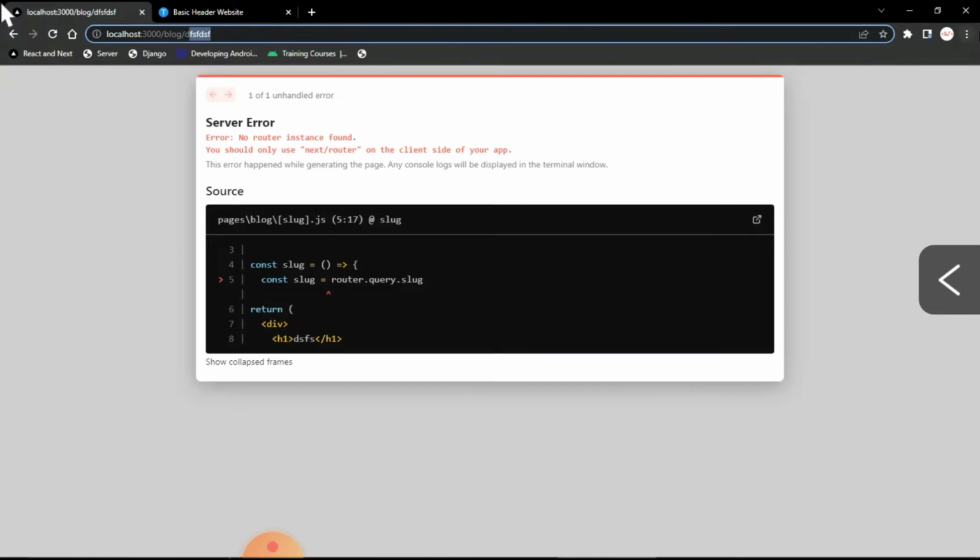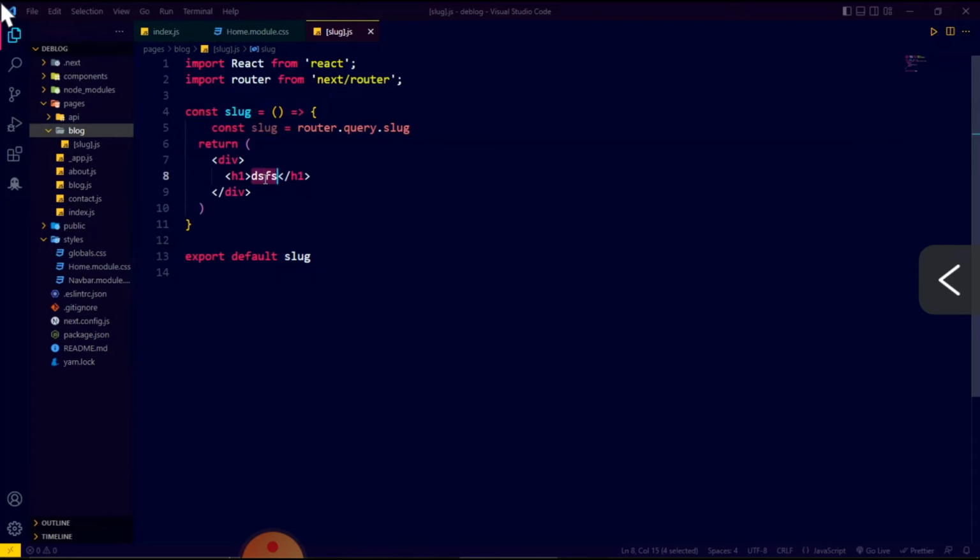Next I will put the slug like this. Here we have to import useRouter, not router, useRouter.